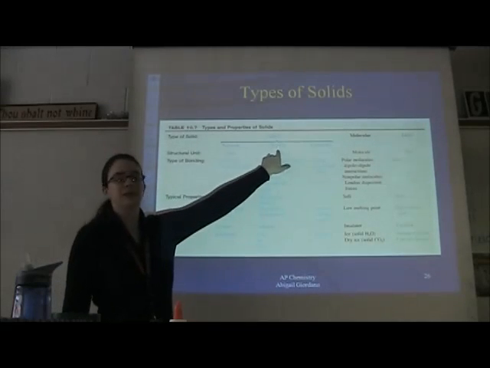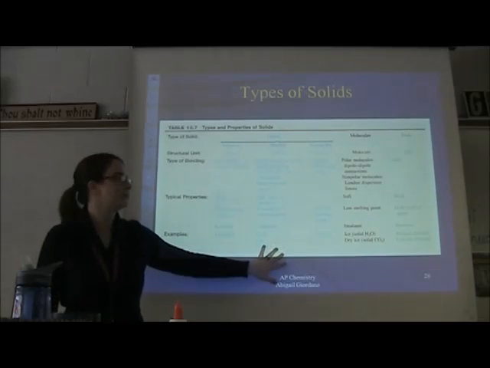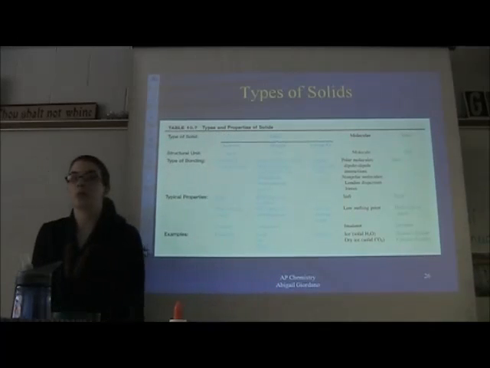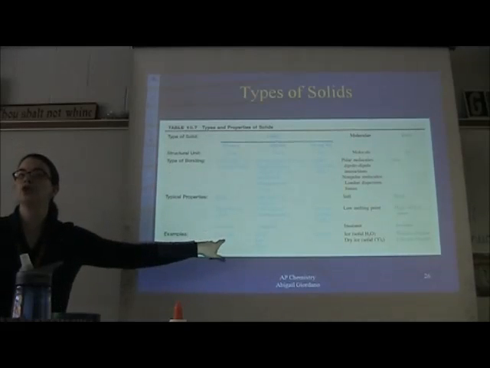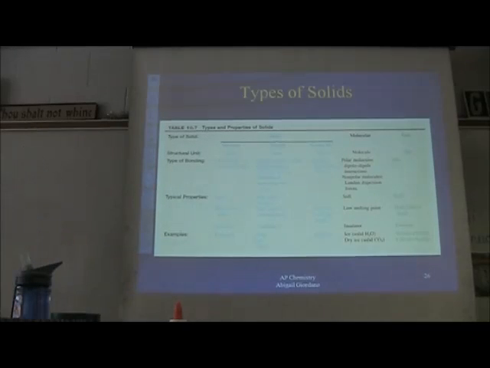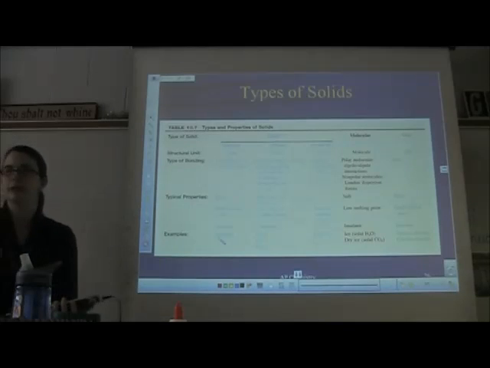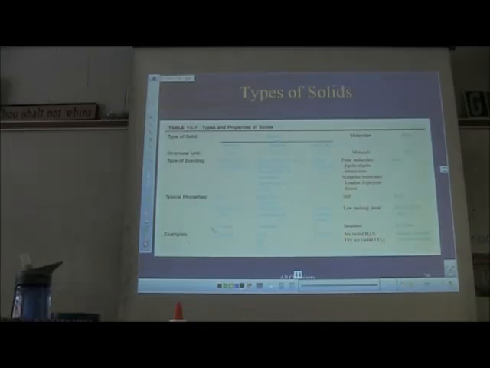If it's a metal, again, clever name, you call it a metallic solid. And then there is this third category. They're called network solids. And ladies and gentlemen, you're given one example. There are 2 more that I want you to write down. So the one given to you is carbon diamond. Diamond is what element? I just said it. Carbon. Yeah, pure carbon. Carbon diamond is a network solid.